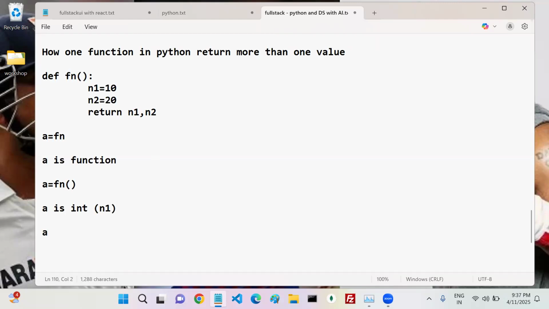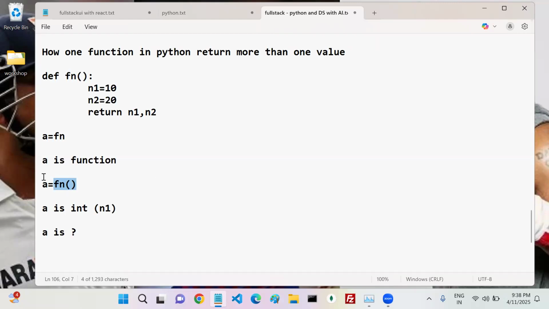My a is a function call, and a function call always returns the return value of the function. What does my fn return? More than one value.